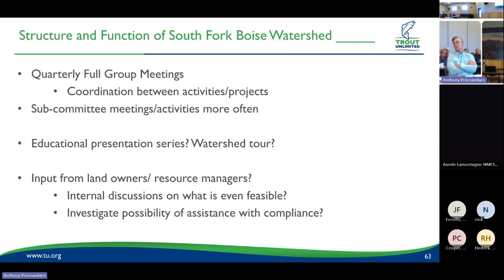But I'd like to hear, and I'll put the Forest Service on the spot because I know that they're one of the agencies that I haven't worked with yet, to talk about some of these details. You're the land management agency down there. Everything is gonna have to go through you in some way, most likely. So do you guys have any thoughts on how involved you want to be, how much time you have, where if we come up with project ideas, or where do you want to be in that system? And how could you see this going forward with being the major land manager and landowner in the basin?